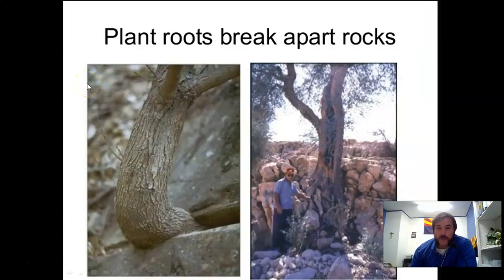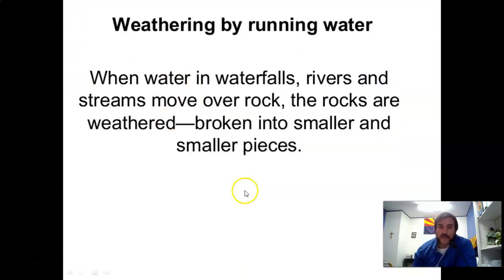Sometimes it just happens with tree roots. You guys maybe, and I know this isn't physical weathering because it's not the earth, but if you ever had tree roots get into some kind of water pipe, tree roots don't care. They're going where they want to go, and they can knock out entire water pipes. But in the physical weathering aspect, it can literally go right through rocks. I mean, take a look at this tree. It's rooted, and literally the tree roots go right in between the rocks, and they move them and they break them into smaller parts, just like you see here. That's an example of physical weathering. It's changing the surface, or it's changing rocks and breaking them into smaller parts.